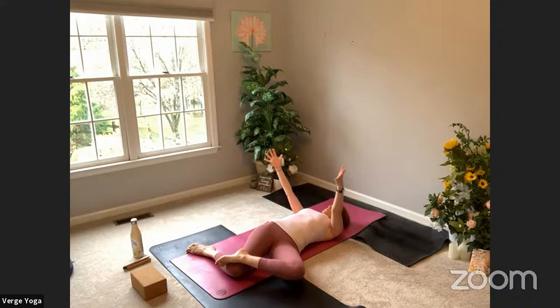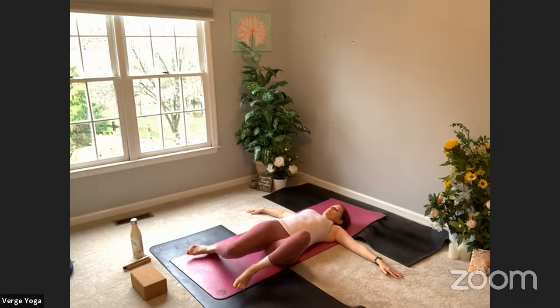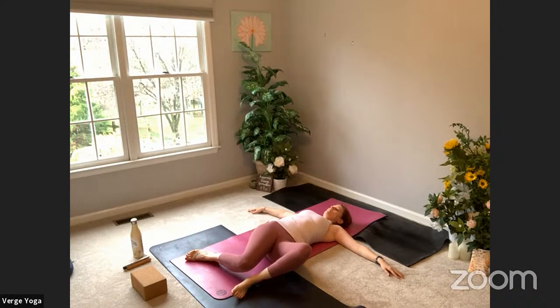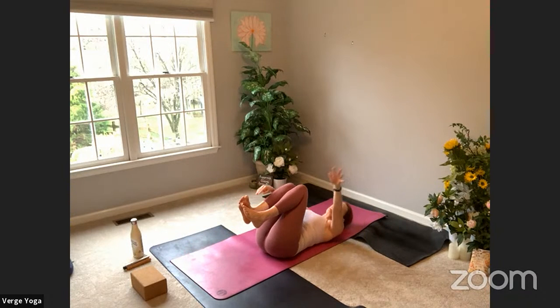Reach both arms up, palms facing each other. Then reach arms back, thumbs tap the floor. Find that length, feel that little back bend. That should feel nice. You can reach arms back up or bring them back by your sides. Just slide them over. Unstack your knees. Find that slow windshield wiper. And then if you'd like, you can bring your knees in for one more squeeze.